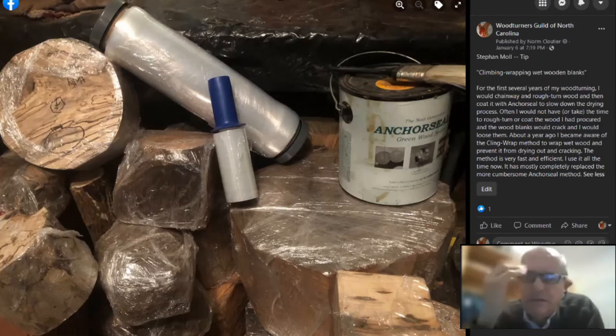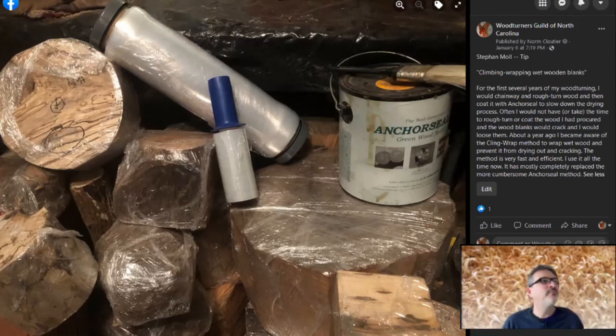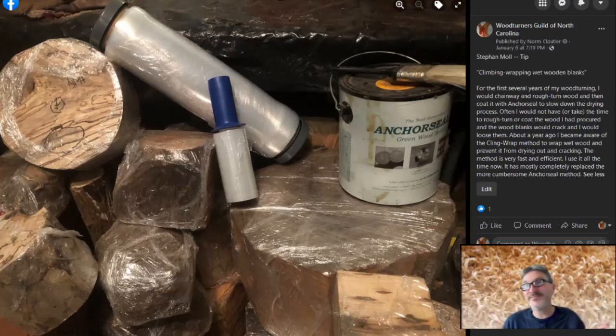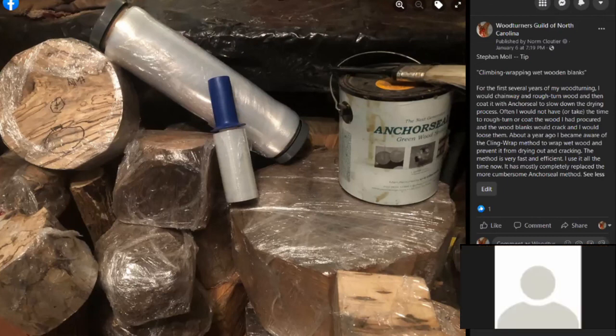The other thing that's good, Norm, thank you. The other thing to consider is I've just observed there's a lot of humidity that collects and it seems to spalt more. Yep. So that may be good or may not be so good. Well, it's an indicator of the seal not being quite as good. I don't think that's exactly how it works, though. The anchor seal is designed to let the moisture through so that the wood will dry, and the plastic is designed to just seal it up tight. And of course, if you seal it up tight, then certain things will start to grow more than if you have it open to the air. So it's a different process.